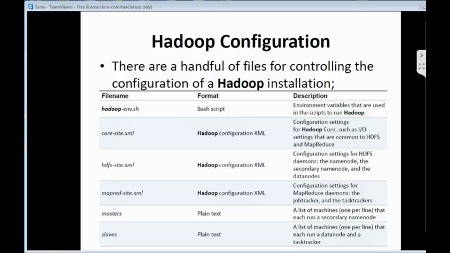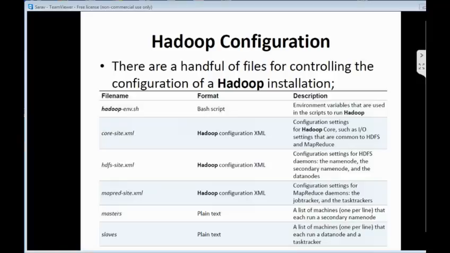You also have something called the masters file. The masters file is quite relevant for understanding the secondary name node. You need to understand that the name of this file is quite misleading, because you have a master called the name node. The name node is the master of the Hadoop cluster, but there is a file called masters. I just mentioned something called the secondary name node. Since the name node is a very critical component in any Hadoop cluster, you need to have a backup node for the name node that is storing the metadata information. That is what we call the secondary name node. You can store your secondary name node information under your masters file.